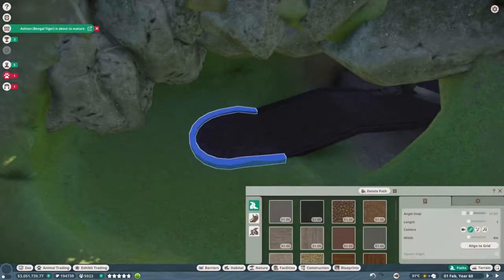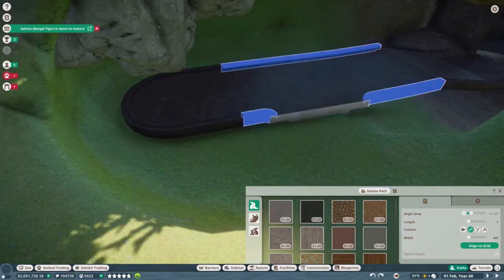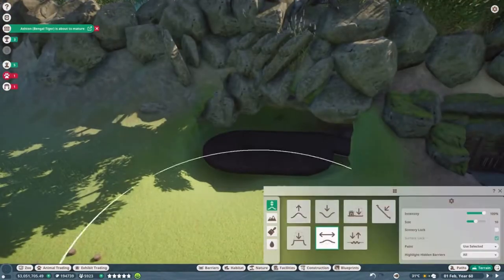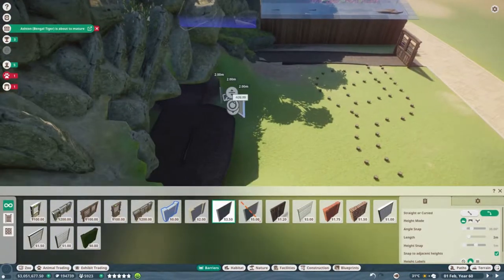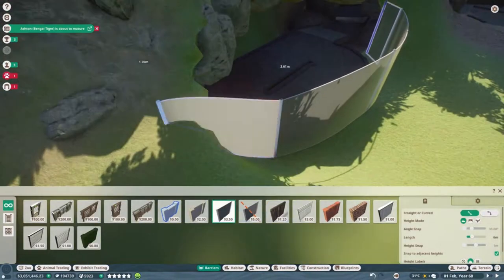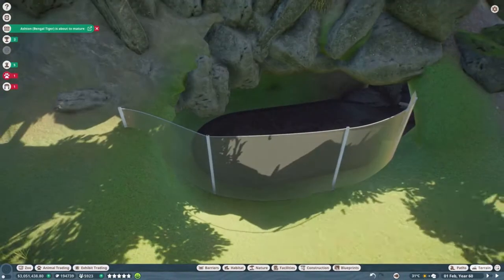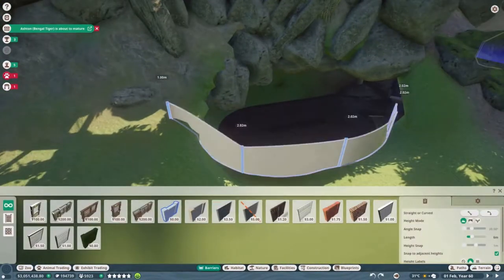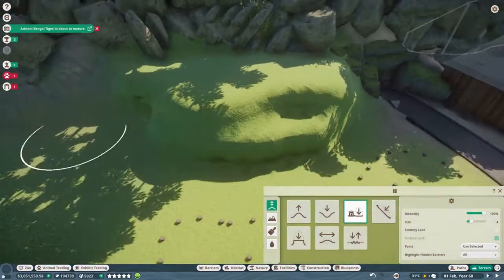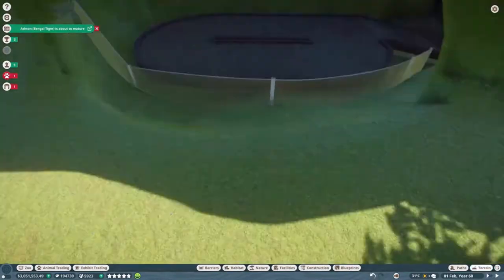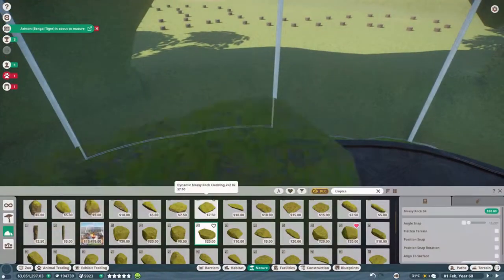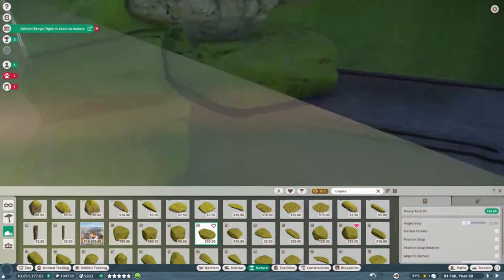So with this habitat, I wanted to have the underground viewing area as well as being able to walk through the habitat, so you can view the anteaters from various angles and feel like you're in the habitat with them. When you're doing this, always have the terrain higher than the path around. And with this, I had to lower the fence so I could bring the terrain around it, and then I just cover it like that and tunnel out the bit I want. Then I bring the fence up and that's it. That's the indoor viewing area sorted. You can do it with water, you can do it with caves. It's dead straightforward.